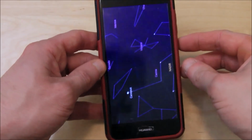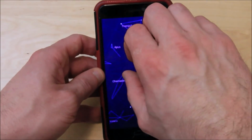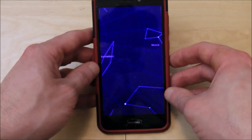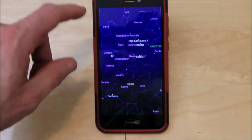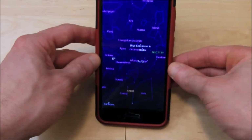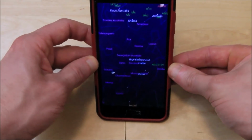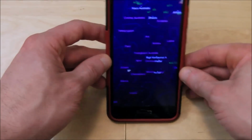The good thing about this app is that it also shows the deep sky objects, all the Messier objects. Certain apps will reveal even more objects, but as you can see there, once highlighted in green, there is a deep sky object. It does cover the New General Catalogue, so it covers some NGC objects, and as you can see it does cover some of the Messier objects and some of the planets.